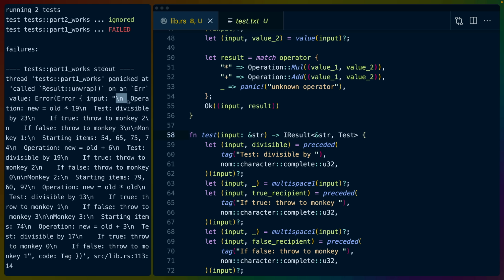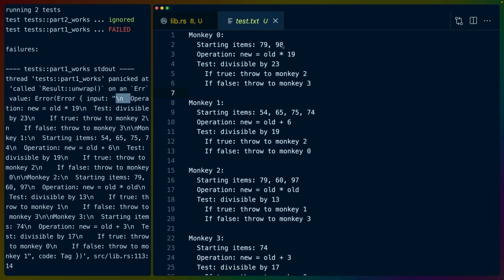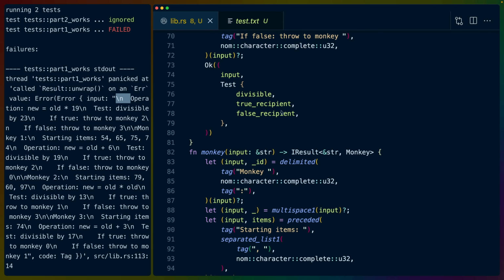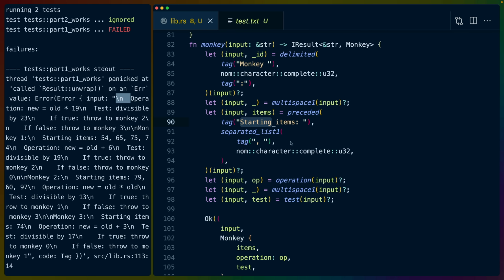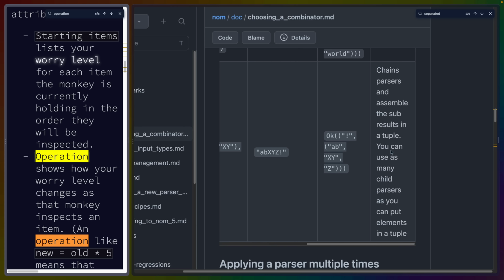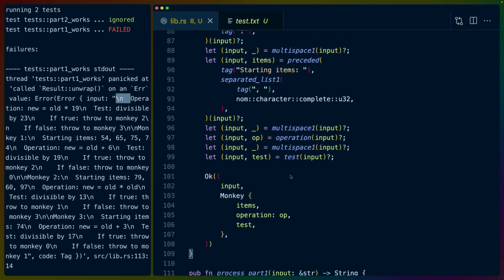And then I will get rid of this and we'll run test. And it looks like I messed up something here. Looks like I messed up at operation. So we've got monkey starting items operation, right? I bet you it's white space. Operation, where's monkey? Monkey, multi-spaced starting items, and then no multi-space after that. So one thing we could do here is actually take this tuple and then set them all up in a tuple. So it would be tuple with this delimited parser, multi-space, preceded, multi-space operation, multi-space test, which could look cleaner. Shrug, really personal choice at that point.